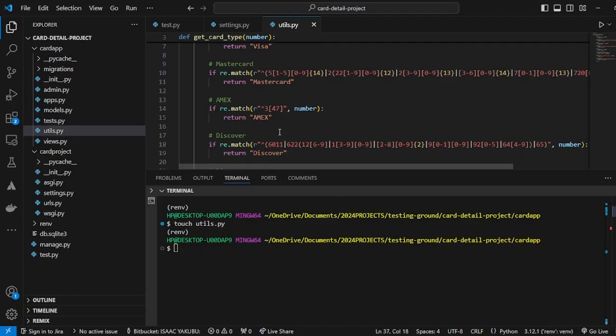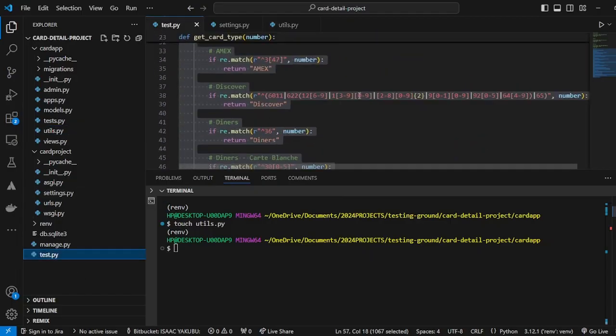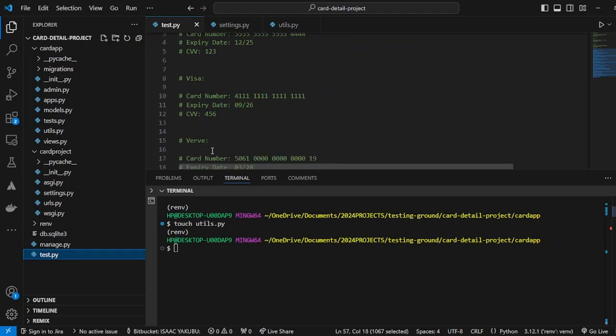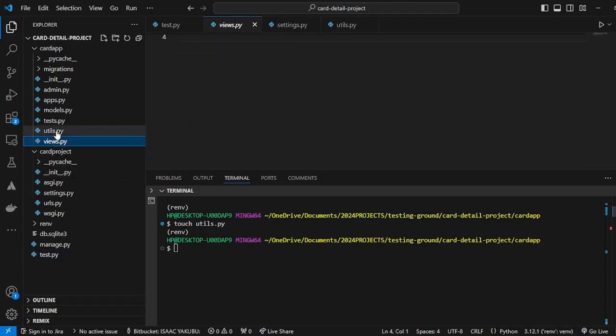The reason I mentioned these three card brands is because those are the card details I have from Andy. Let me show you what I'm talking about. You see, I have Mastercard, I have Visa, I have VAPS. So these are the three card brands I'll be testing my APIs with. So yes, I think we are done with the API function now.